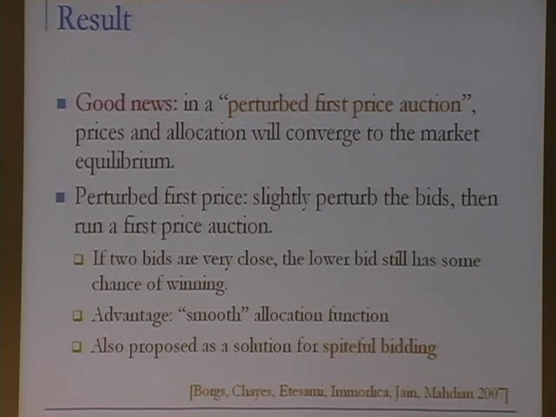So in general, I think perturbations are a good thing in auction design, and probably actually because of this CTR parameter, you are doing some kind of random perturbation in your auction. I'm not sure exactly what you're doing, but I wouldn't be surprised if you're effectively perturbing the bids because of some other parts of your auction design. So we have this result for first price auctions. We also are able to simulate what's going on in second price auctions and see that, again, the prices and allocation seem to converge to the market equilibrium for a second price auction, but we aren't able to prove that. And that's one interesting thing to do.